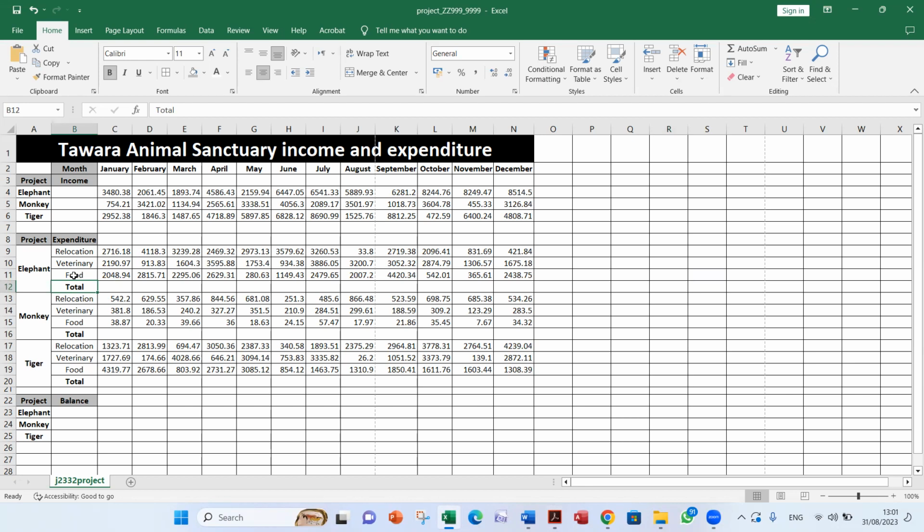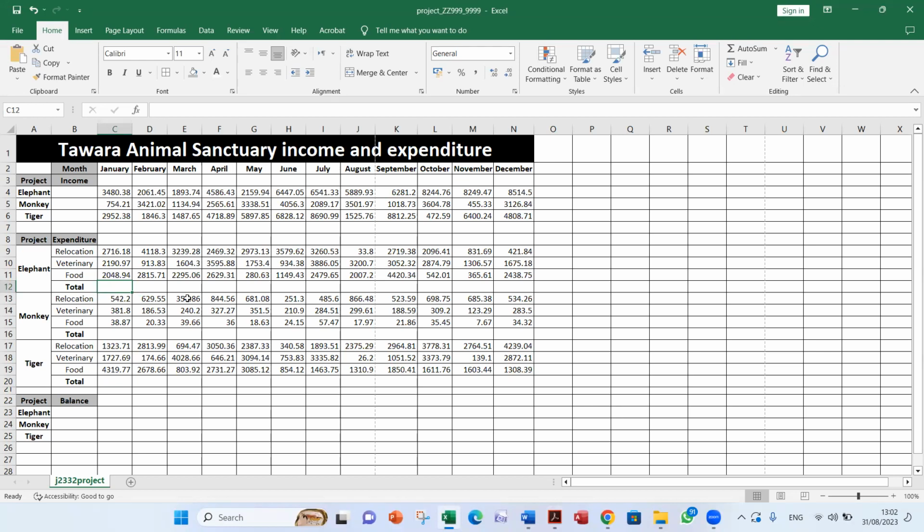Okay. During your work on applying formatting, you already emphasized for yourself that this is total. And I think that entire row will hold totals. So this is the word total, and that entire row will hold totals. And also this is total. And it is written here expenditure. So I think all these are expenditure. Let's have a look. Relocation, veterinary, food. I think all these are expenditures. So I would love to add these through cells and put the totals here.